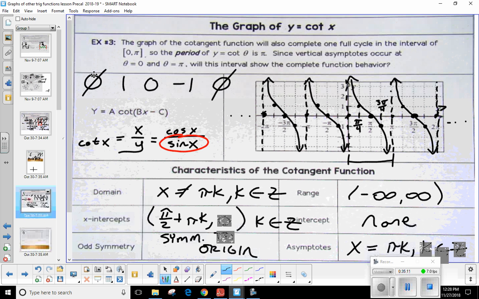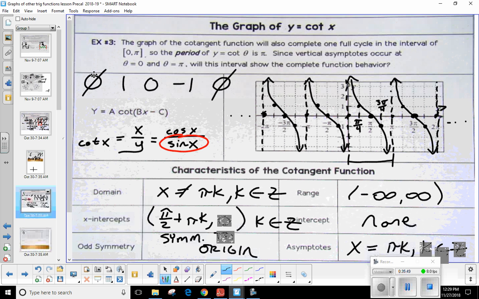Okay, and then I've got some characteristics down here. The domain is all reals except the asymptotes. So you're going to find those in multiples of pi. Here are the intercepts. The range is infinitely tall, just like tangent. Now here originally there is no y-intercept because the y-axis starts off as an asymptote. It also has odd symmetry as well. That means it's symmetric to the origin. Okay, very good. Now remember, every other radian measure is going to have a place on this as well. That's how we're able to get the smooth curve.